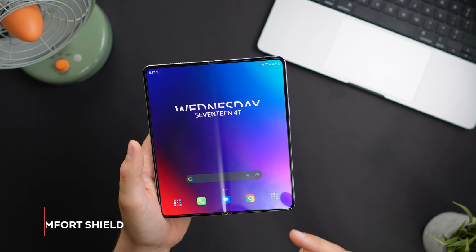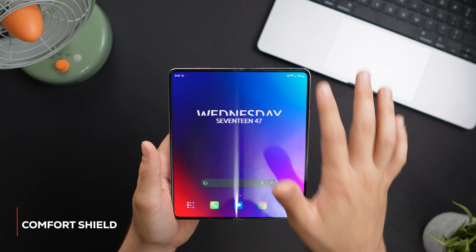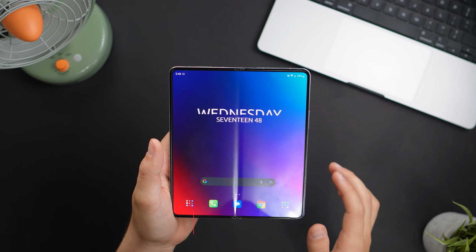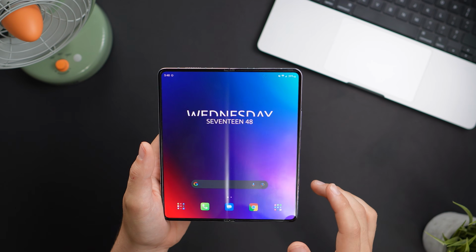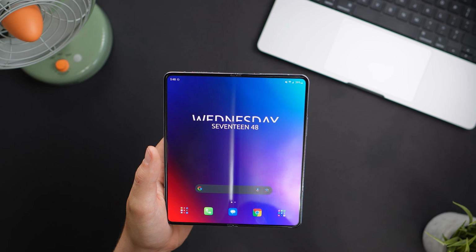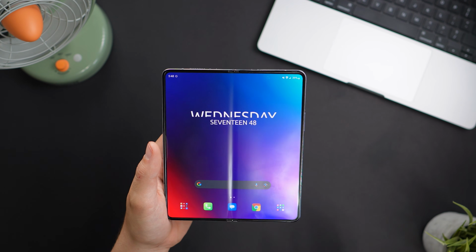Anyways, when it comes to the Fold 5, this is a large display, and I typically use it a lot at nighttime, especially when unfolded. One thing that's helped me make sure that I'm not making my eyes bleed before bed though, is setting an eye comfort shield schedule. And this is something that I would highly recommend that you do because it just changes the way that I use my device at night and makes sure that I'm not getting excessive blue light when I'm getting ready before bed.